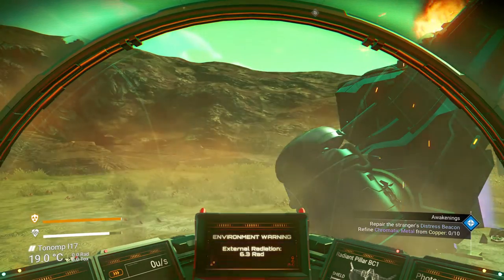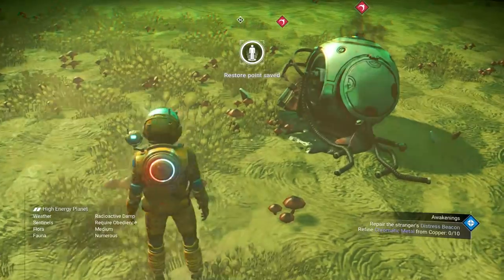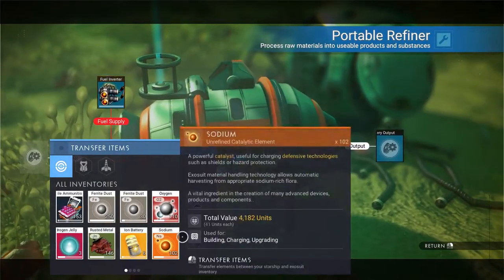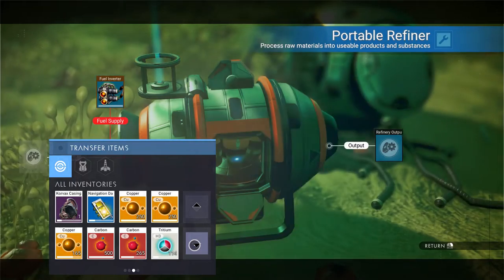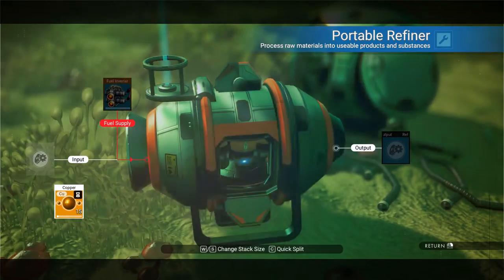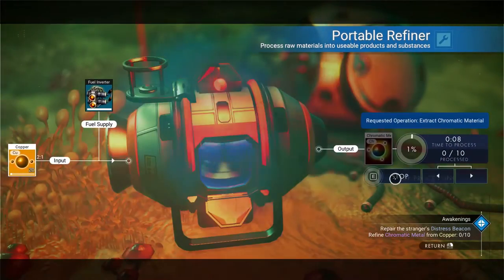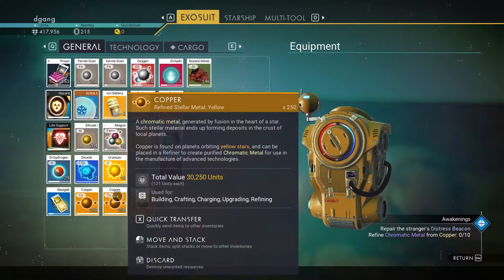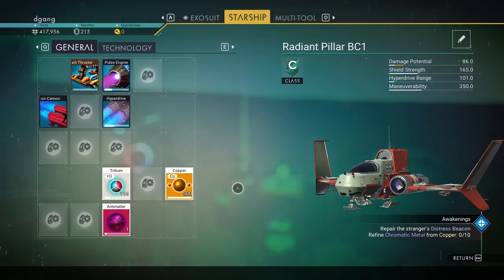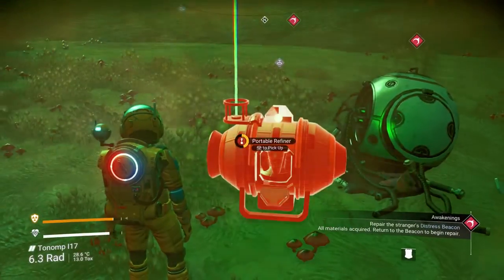All right, the next thing we need is 10 chromatic metal. So we put our portable refiner down. We grab copper, which we have about 600. We just need 20. Some carbon. Begin. While it's doing that, let's move the copper to the starship. And we got the chromatic metal we wanted.